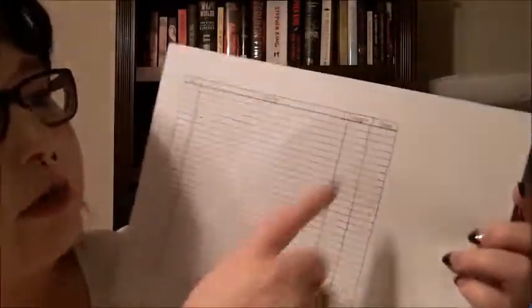And this is it right here, and you could probably adjust the sizing for the size of your journal. But it has the day, where you can write the days of the week here, like I do in my journal, book titles, and how many pages you read. So on this page section, you could either write down how many pages you actually read or what page number you got into your book. And same thing for the time, you can pretty much do whatever you want. You can write the seconds you read, the minutes you read, or the hours and minutes. I like to do decimals in mine. That's just my personal preference.